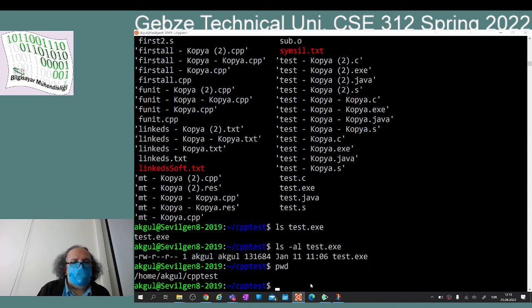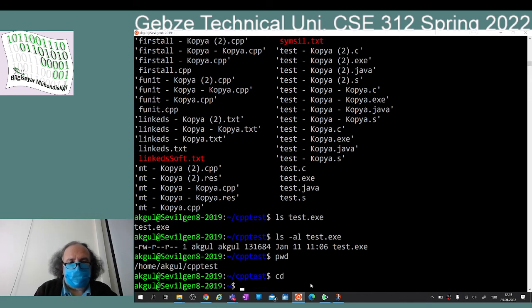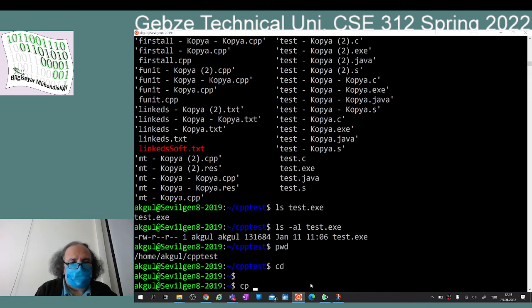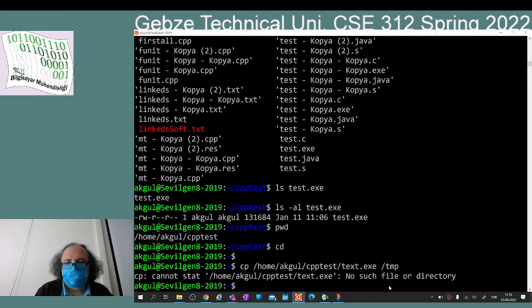If I would like to copy a file, giving this full path from home to my test.exe, I am going to copy this file. I gave this full path, and I am going to copy it to the directory tmp, if I have it.